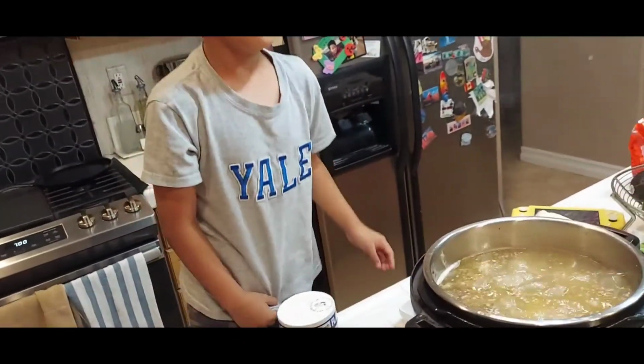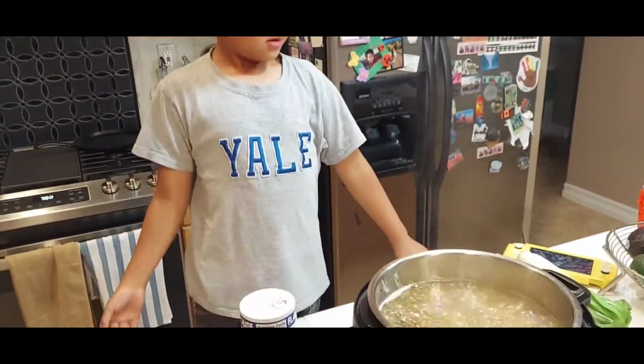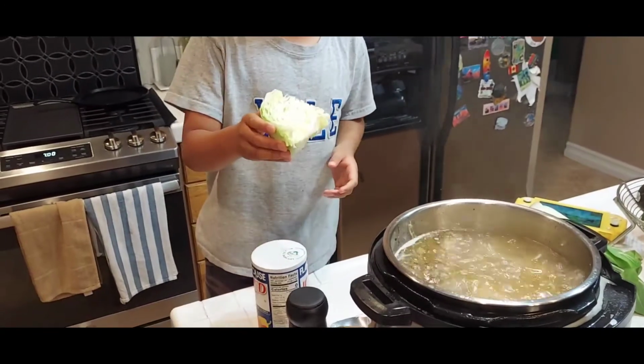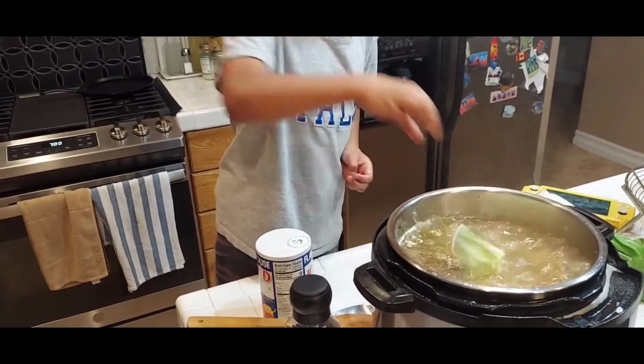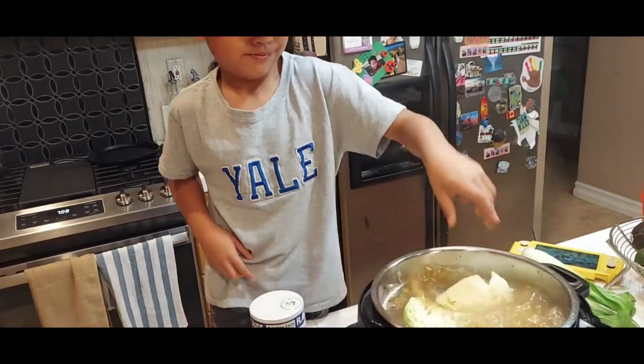Smells good? Yeah. What are you gonna do now? Add the vegetables. That's the vegetables. Okay, take it now. Do it slowly. Don't throw it. There you go. That's nice. Good job. Galing naman yan eh.